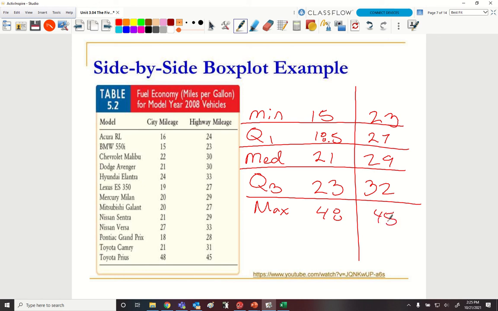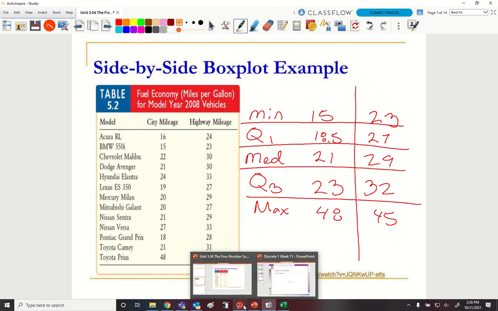There we go. So to draw our own box and whisker plot, we could try and set it up by hand, but my drawing sucks. I don't know about you guys, because I can't draw a number line. I'm horrible at it. And I don't want to start at 15 and go all the way to 48. I don't want to number that much, right? So I'm going to use my calculator, and my calculator will abbreviate, and it will show that for me. So now where are we at? We're on this.